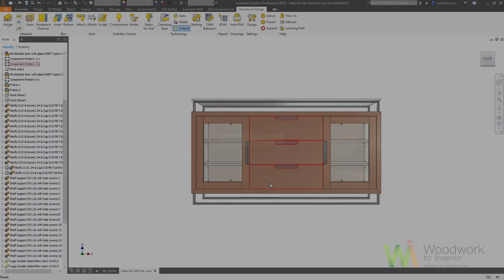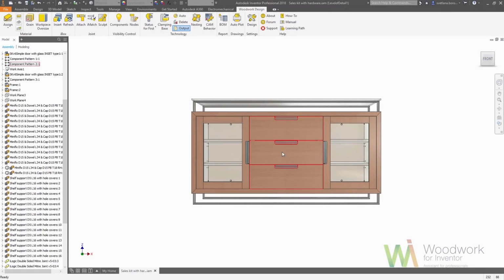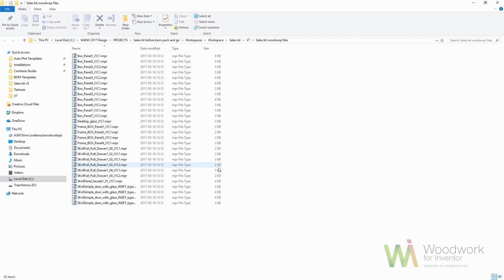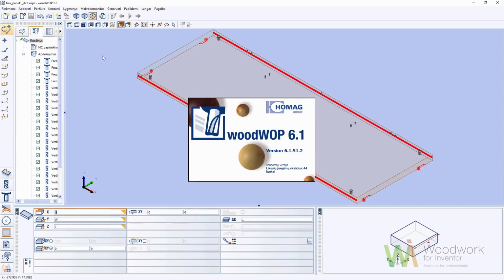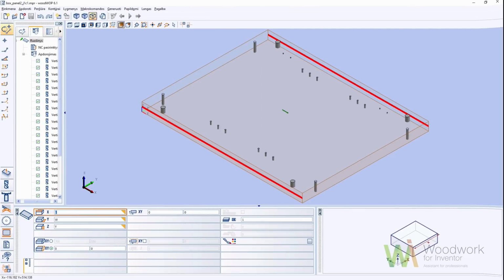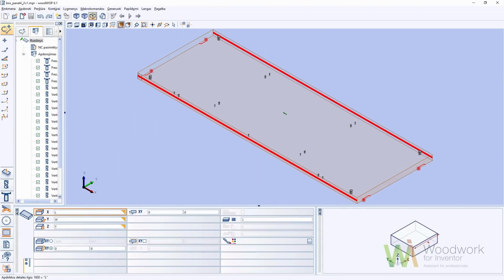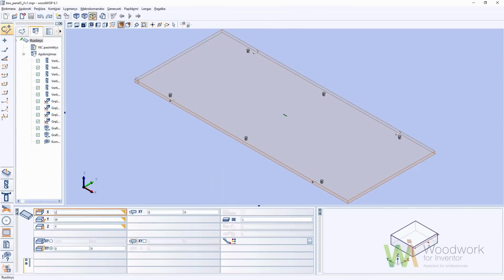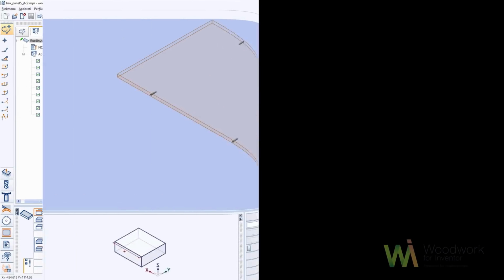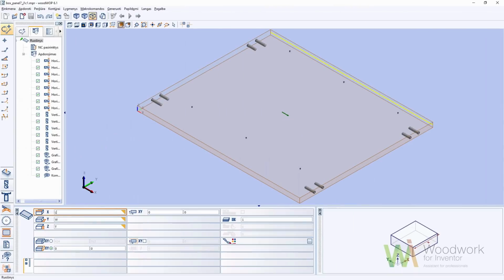That's it. And as a result, we will get a lot of CNC files. In this case, because those were generated for Woodwork, we will get MPRs. If you open those, you'll see that besides the shape of the part and all the technologies, we have the base point indicator, the grain direction indicator, and as well we have edge banding. So as you can see, there is no place for a mistake, since the operator can easily understand how this part is oriented, where is the edge banding, how to place it on the machine. Basically there is no room for mistake.